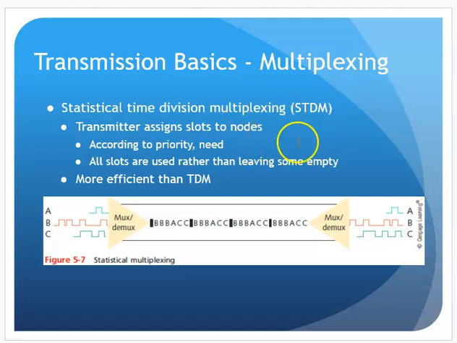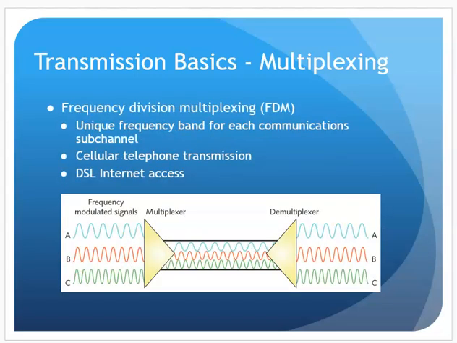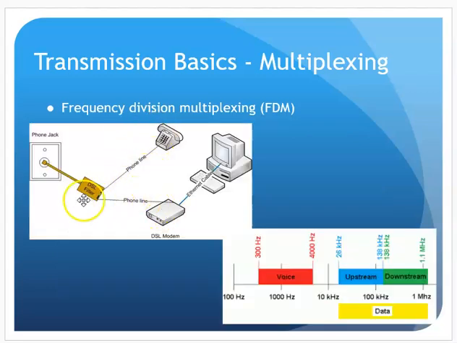And an advancement of that was statistical time division multiplexing. They would fill in the empty slots, if you will, with conversation. Meanwhile, frequency division multiplexing is using different frequency bands. This is how DSL worked. Your phone call was transmitted across one frequency band, and the data at your home using the DSL modem would modulate that into an upper frequency band up here to send the data in a higher frequency band.